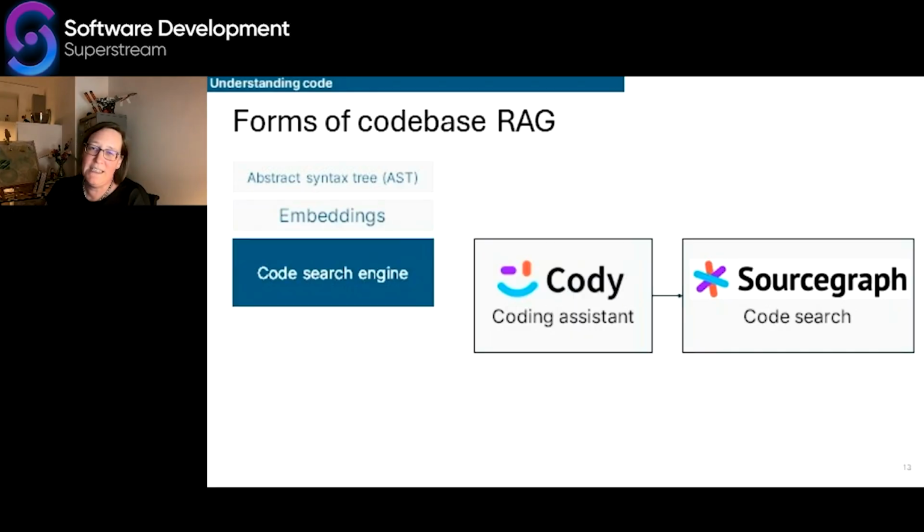Yet another way to do it, and I think we might have seen a small example of that in John's talk just now as well, is to combine your IDE coding assistant with code search. I think Sourcegraph and their coding assistant Cody is a really good example, because Sourcegraph, even before the AI hype, was already quite a good code search product, right? And now they've combined their coding assistant with their code search to do this context orchestration. I think they've even dropped using vectors and embeddings, because they found that the combination with the code search was already so useful that they dropped that part for now.